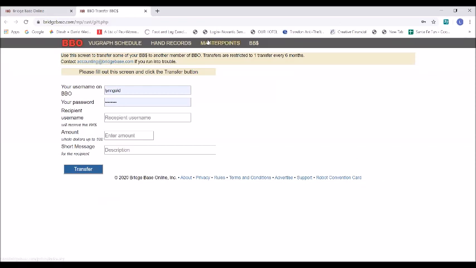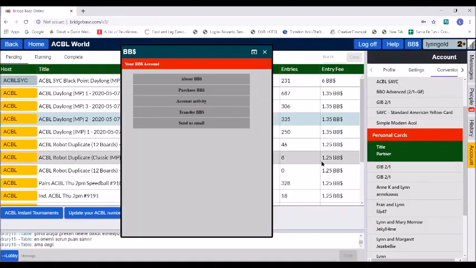I mean, the other day I was playing with someone, and for whatever reason, they got kicked out. You get kicked off the screen sometimes, whether it's your internet connection or it's a system problem, and you have to keep logging back in. Well, we're trying to get into a tournament, and I was afraid it was going to fill up.